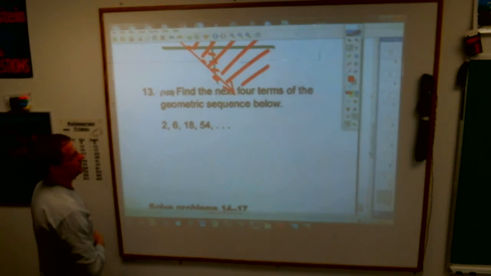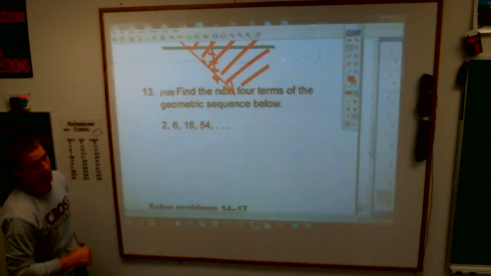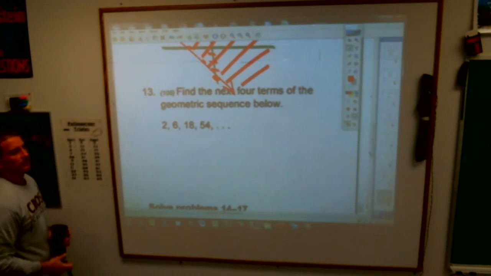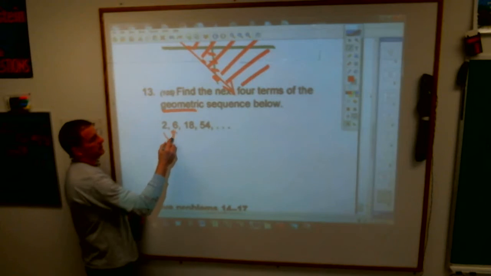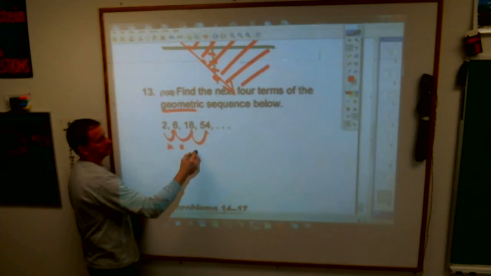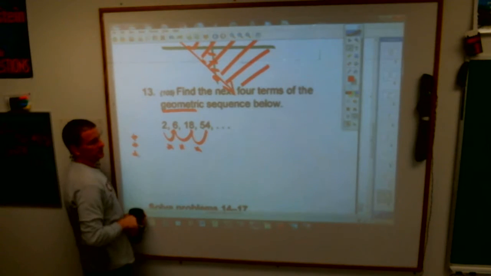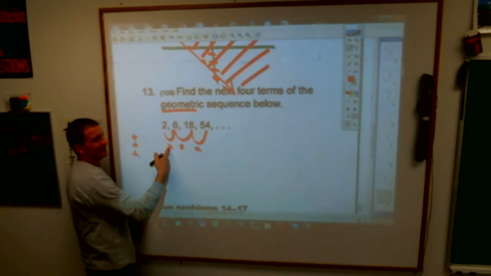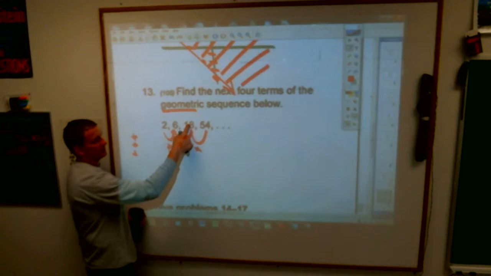Number 13, the geometric. By the way, geometric sequences are what? Anybody know the difference between arithmetic and geometric? I remember reading about sequences in your book, that geometric ones always mean it's multiplication between terms. Arithmetic are when it's only addition between terms. So you just look at this and go, well, how do I go from 2 to 6 by multiplication? 2 times what is 6? And you hope that that's the same for all of them.